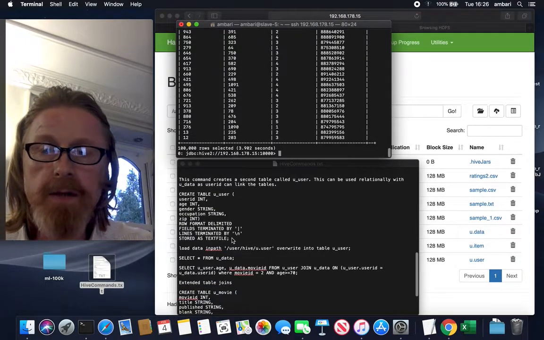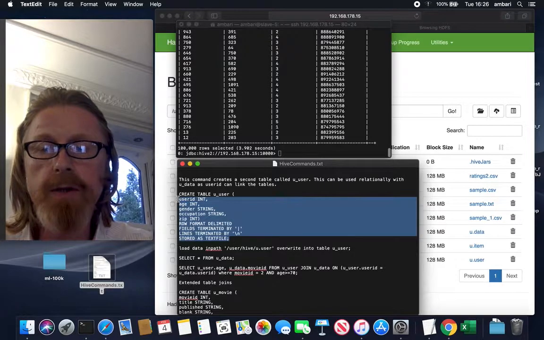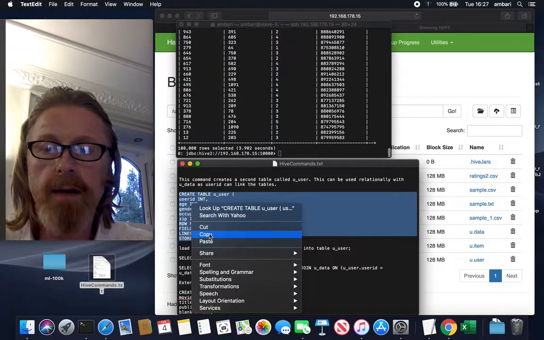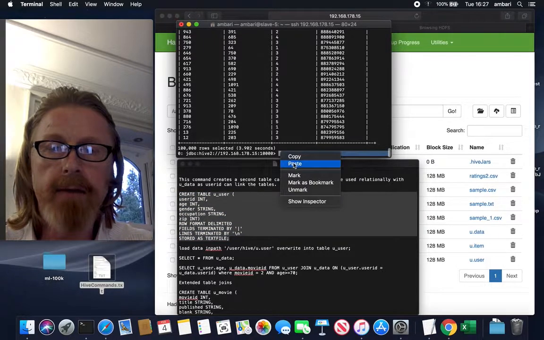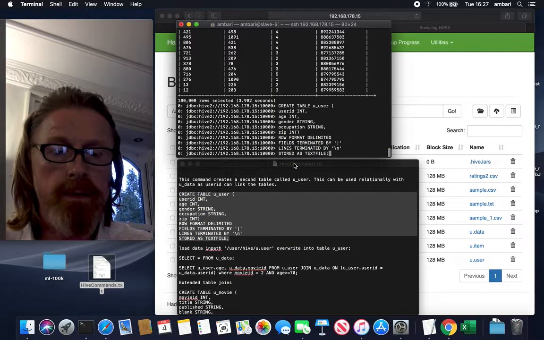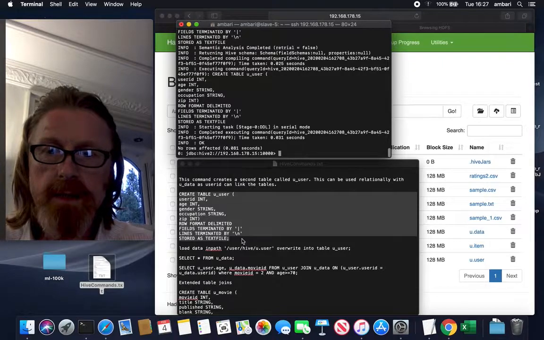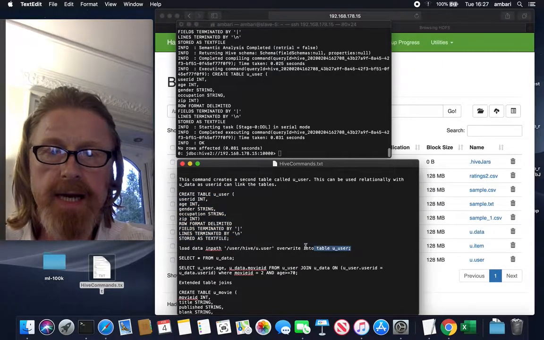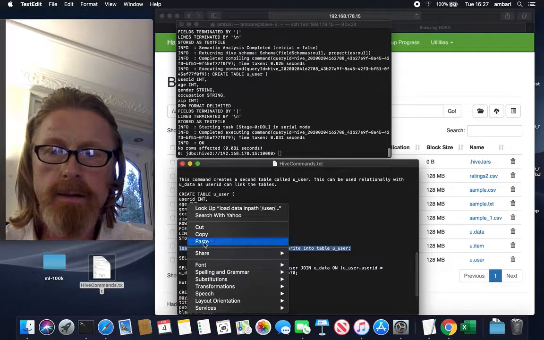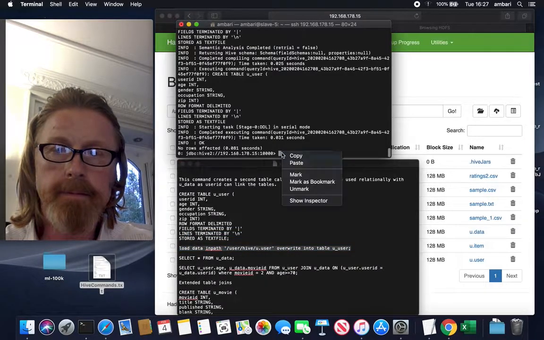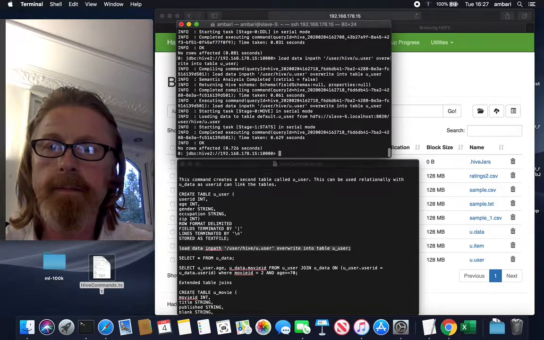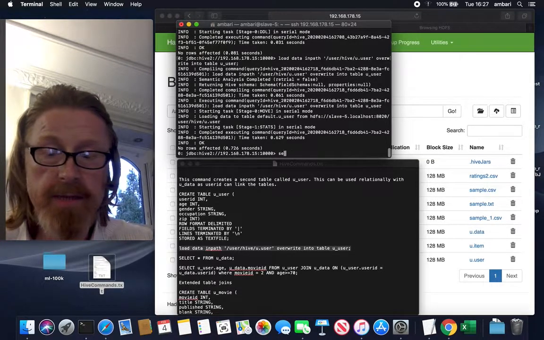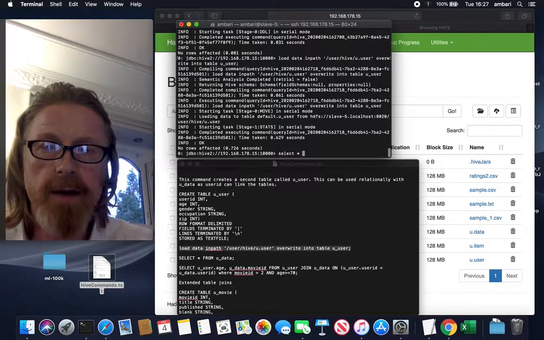Now let's build the other 2 tables, and then we'll have a look at the relational aspect between the 3 tables that I intend to build. I'm now going to copy it and create the user table. That's entered. I'm going to load the data into that. And enter. Done. Another quick check just to make sure it's taken. Don't normally have to do that.